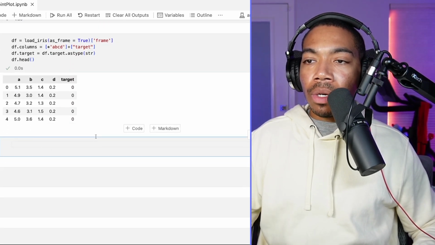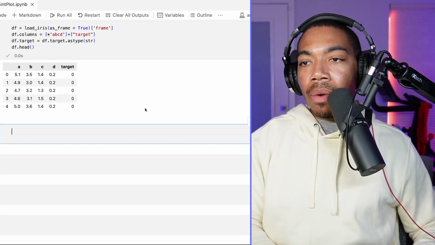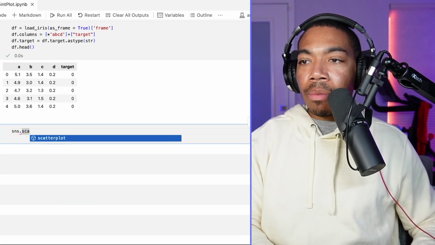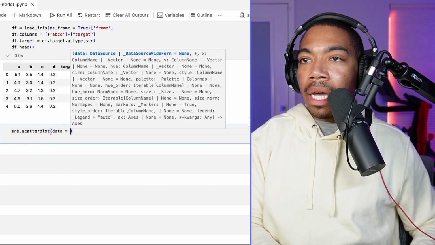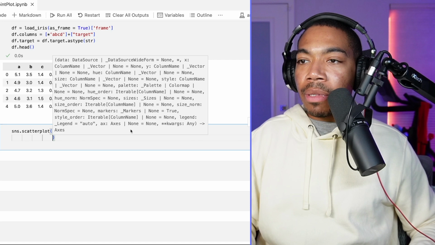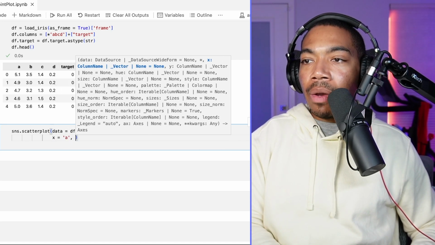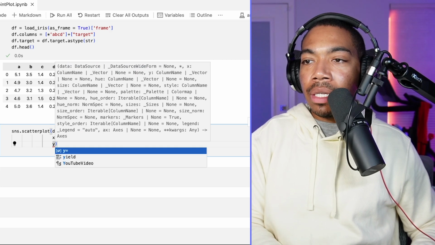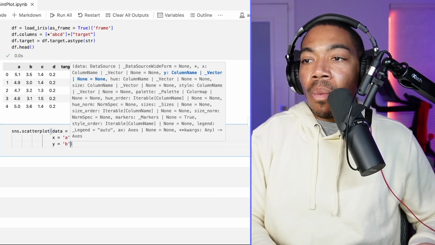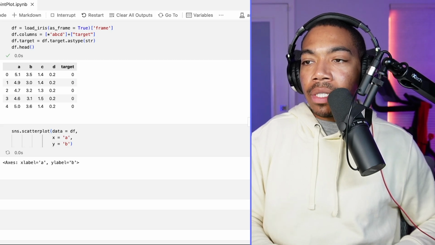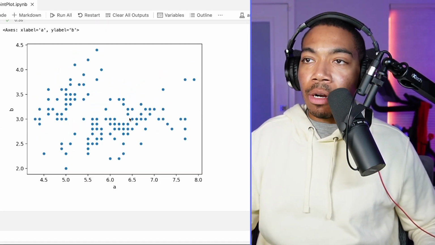And so within this tutorial, let's make our scatter plot and do that pretty quickly. To do that, we will use sns.scatterplot, and we can specify our data as df. And let's just split the line to make the visualization easier. And we'll set x equal to A, which is why I use the shorter column names, and we'll set y equal to B. It doesn't necessarily matter what these are. And then if we stop here and plot it, we have a pretty standard scatter plot.